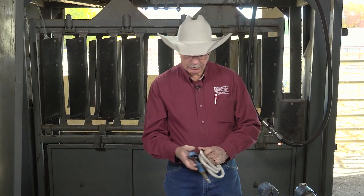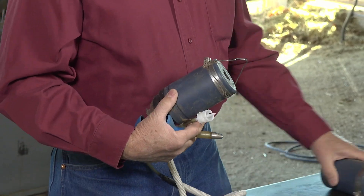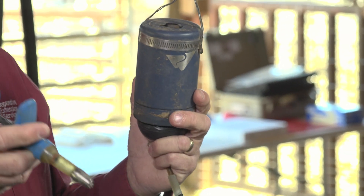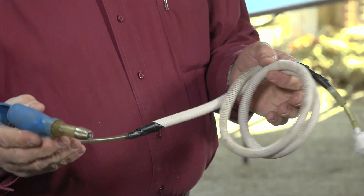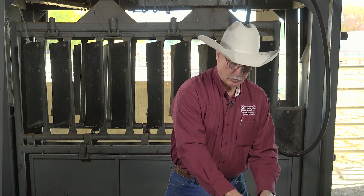These are some other systems that are automatic fill syringes. This one is designed for a 2cc dosage. After the bottle is mixed, I use it with this container that keeps the bottle of vaccine hanging chute-side. This insulates the bottle from the heat and keeps it out of UV light, which is harmful to modified live products. I use these systems a lot in this part of the world and the Western United States, because a lot of times we're vaccinating in pretty dramatic heat. So I use plastic wire loom over the line to shield the vaccine from UV light and help protect against heat.